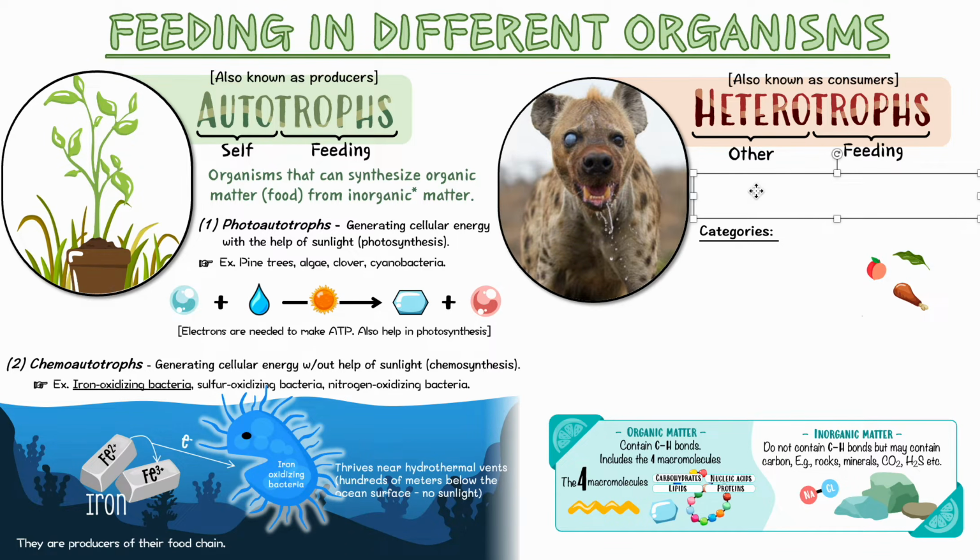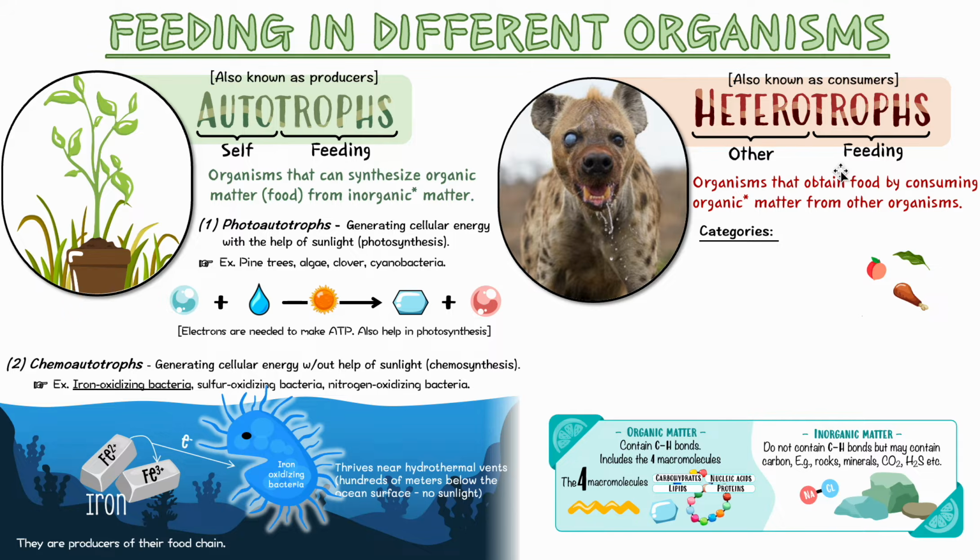Yeah, let's go to heterotrophs. Very simple. This one's way easier than autotrophs. So if you've gone through this one, it will be a breeze. So these are organisms that obtain their food by consuming organic matter, okay? Because they can't make their own food. They have to eat something else to get these carbohydrates, lipids, and proteins, right? So very much like the hyena here. Anything with a freaking mouth will do this one, okay?